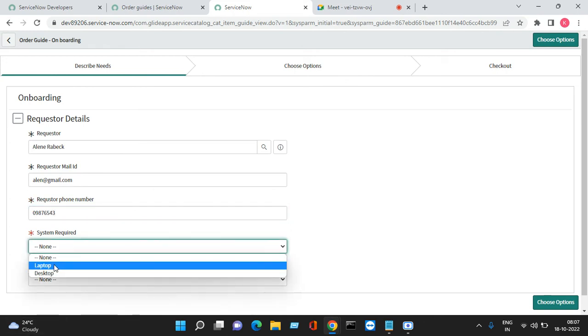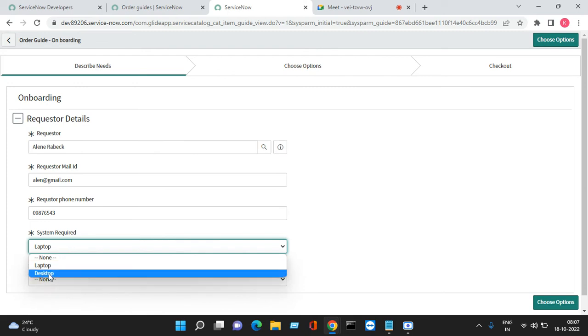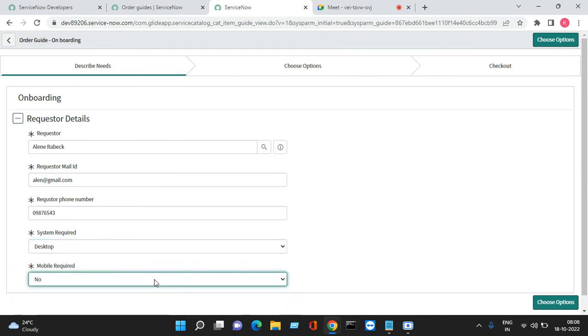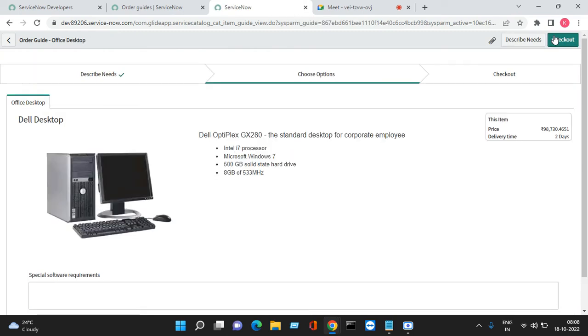System required: I'm giving desktop, and mobile required I'm making no. If I give mobile request as no, you can see there is only one catalog item attached. If I give mobile request as yes, there are two items.